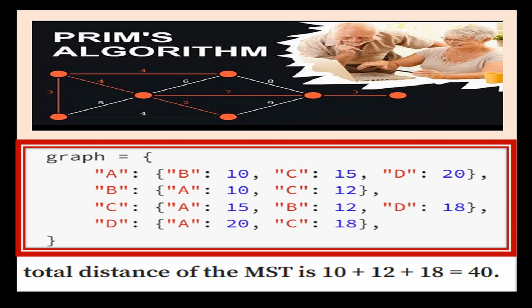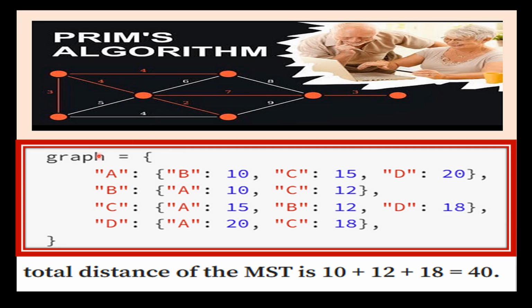So let's take a simple example to understand it. Suppose you want to plan the shortest route for a delivery truck to visit 5 stores in a city. Each store has a unique location and the delivery truck has to visit all stores to deliver the goods. Now the distance between the stores can be represented by a weighted graph where the vertices are the stores and the edges are the distances between them.